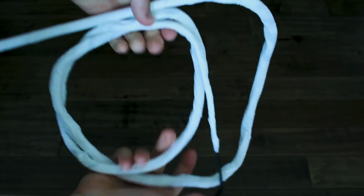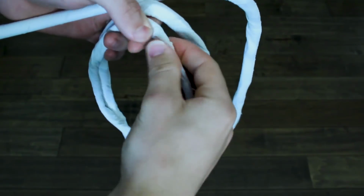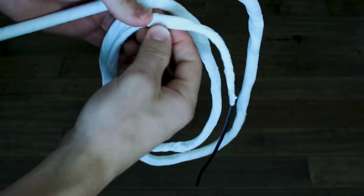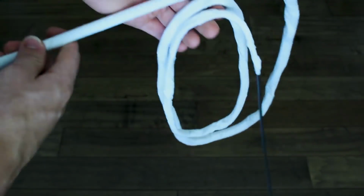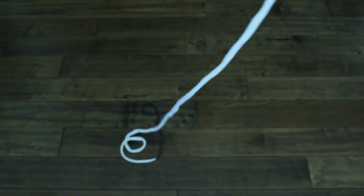So here we go. This is the finished product. Well, no, not the actual finished whip, but you know what I mean. This is what it looks like when you're done with the wrapping, the first layer at least. The BBs end here, but I wrapped it about 4 or 5 inches past. You can wrap it tight if you want. It doesn't really matter how tightly you bind it. But as you can tell, it's got a nice little wave going on.